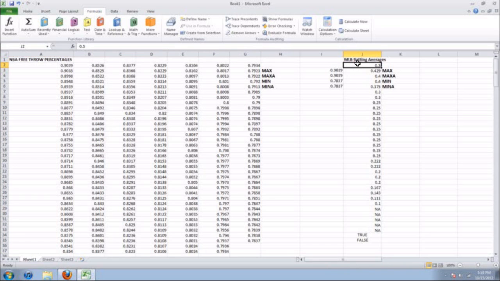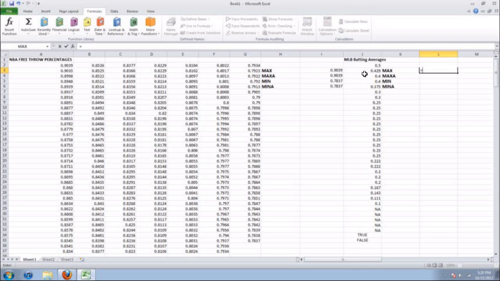Now, when you come over to the Major League batting averages, which I have here, from this website I did get the numbers. However, there were a few not available. I'm not sure if they just haven't, if they're too new or they haven't done the stats yet, but there are some text values in this column. I also added this true and false just to see if anything would change between max and MAXA or min and MINA. Alright, so we're going to go ahead and try the same thing.